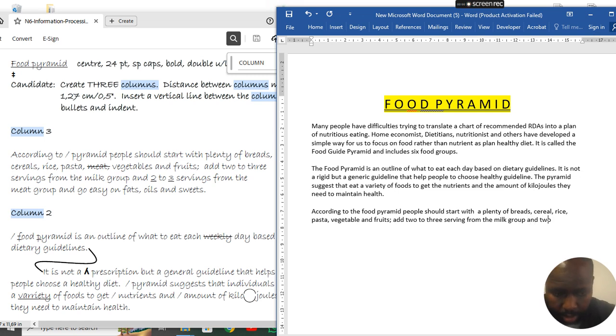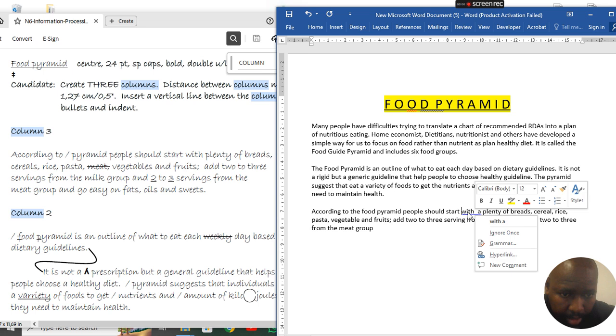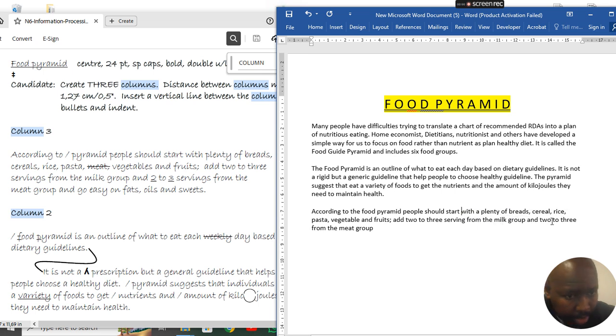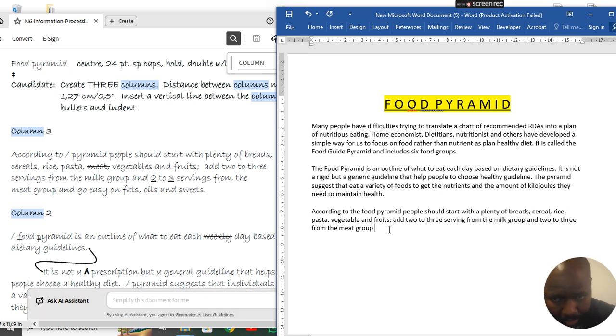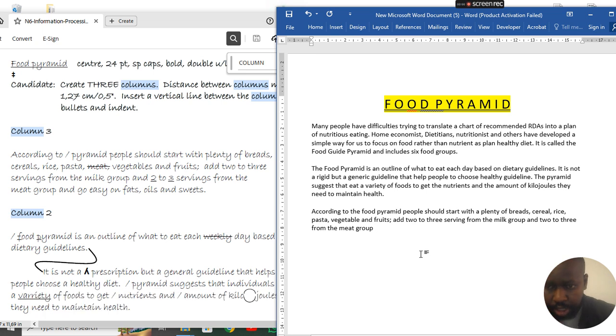And 2 to 3 from the meat group. And then it also says that, sorry for that, I'm trying to say this was underlined, but when I check and correct it according to the manuscript sign, I didn't underline them.